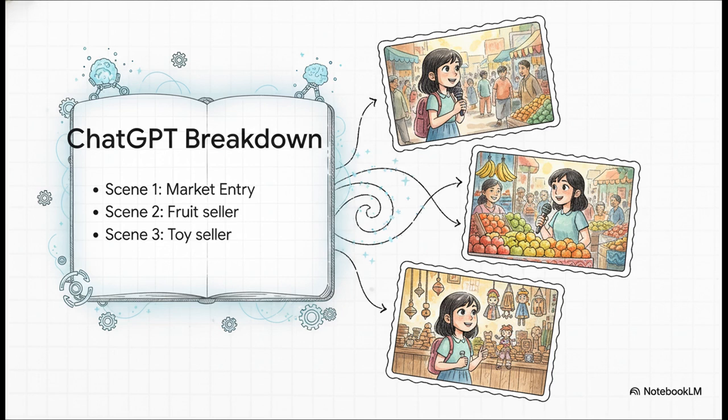It does all the heavy lifting. It even gives the story a title, Vanya in the Market, the Story of Shops, and lays out exactly what happens visually and what is spoken in each segment. Oh, and before we leave ChatGPT, we just ask it for one more quick favor. Give me image prompts for each of these scenes.